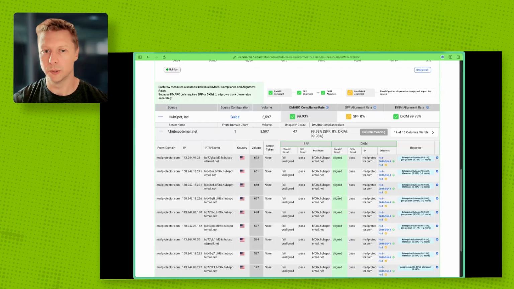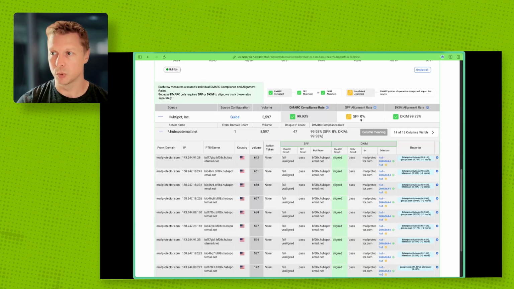But if this were something other than HubSpot, that I maybe wasn't sure that SPF was working correctly, but I knew that that service or application should be allowed to send emails on behalf of the domain, this would be my clue that, oh, I should probably go and find out what's missing and make sure that is included in my SPF record. That's where the DMARC reporting really becomes beneficial.